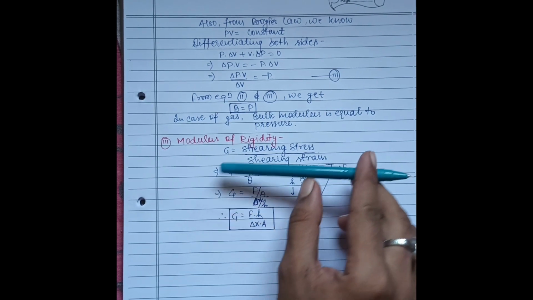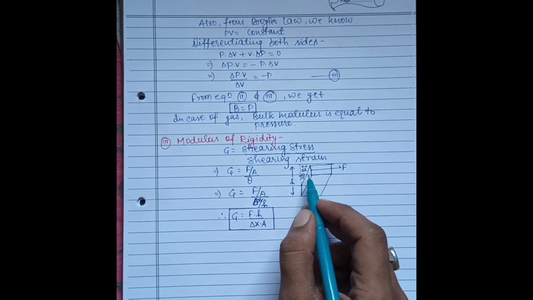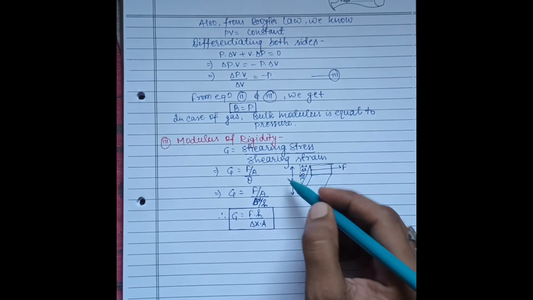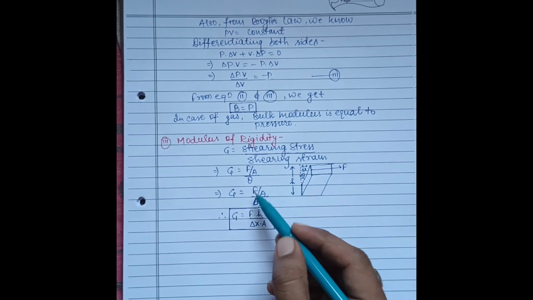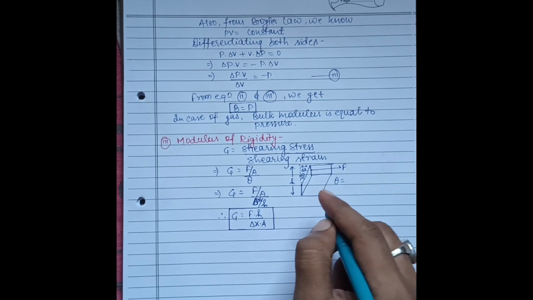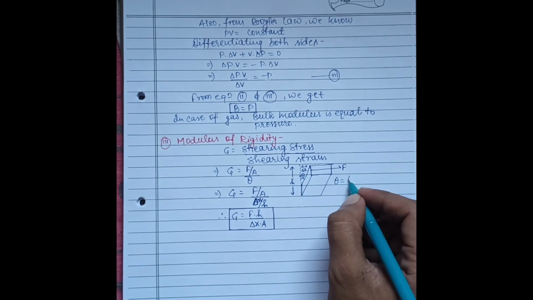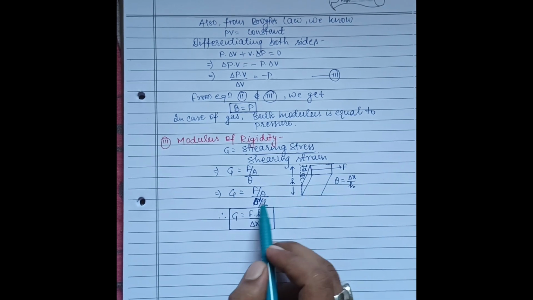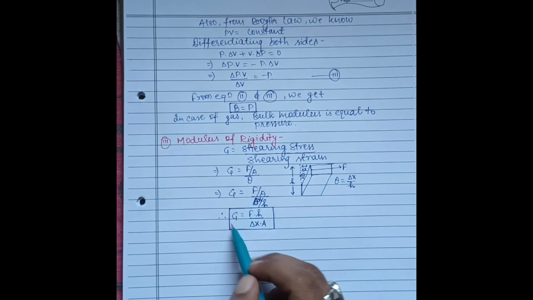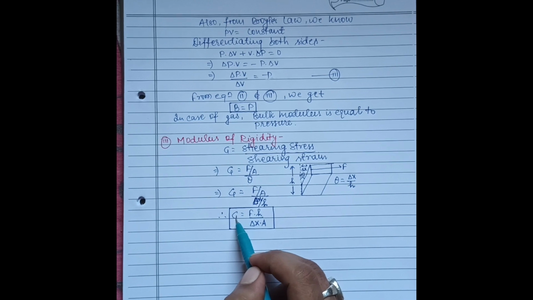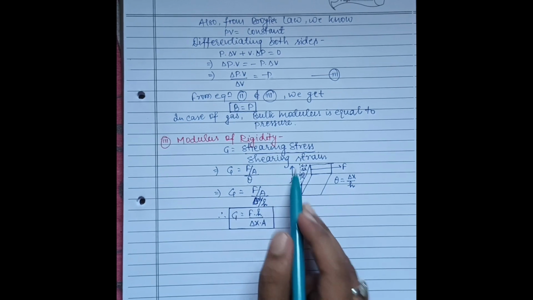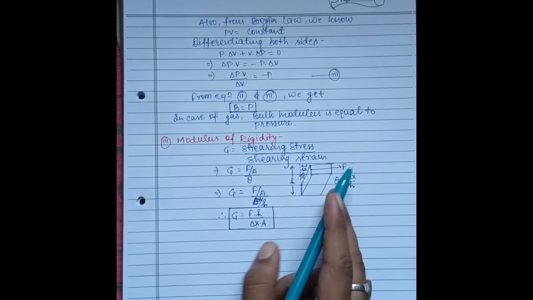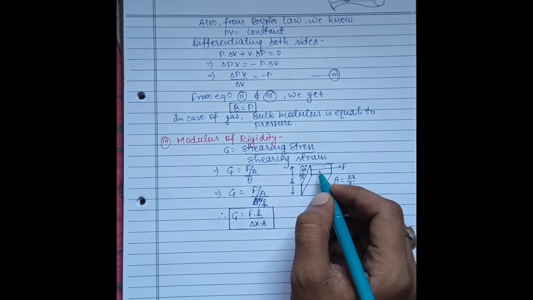Let us consider that after applying this tangential force, the object is displaced by an angle theta, let us consider the linear displacement is delta x, and the height of the object is h. So theta is equal to arc upon radius, that is delta x upon h. When we put theta equal to delta x upon h and simplify, we get G, that is the modulus of rigidity, equal to force multiplied by the length of the body divided by the linear displacement created due to this tangential force multiplied by the area of cross section, which is the area where the force is acting.